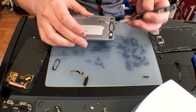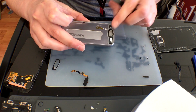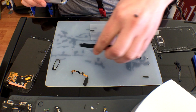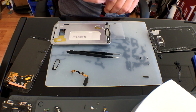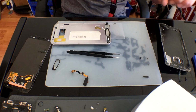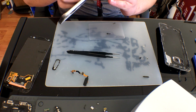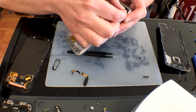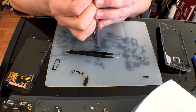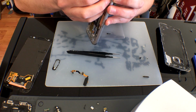By lifting up these sub-key buttons, there are little slots that allow you to take a flat tip tweezer and slide under them. If you are trying to conserve this and not damage it, be very careful. This one I'm replacing only because the repair store before had damaged one of the buttons at the bottom. Once you have those flex cables lifted up, we can flip this back over, go ahead and work them through the grooves, and lift up both sides before trying to remove the whole flex cable.